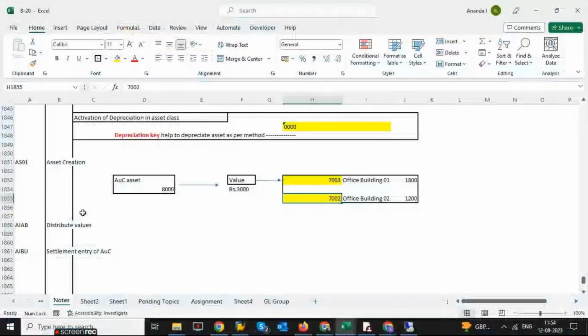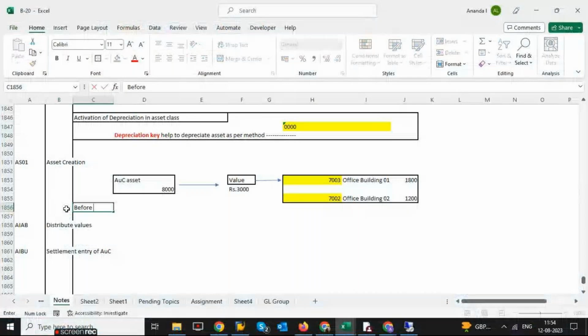Before doing the distribution, for AUC, assign settlement profile to company code.